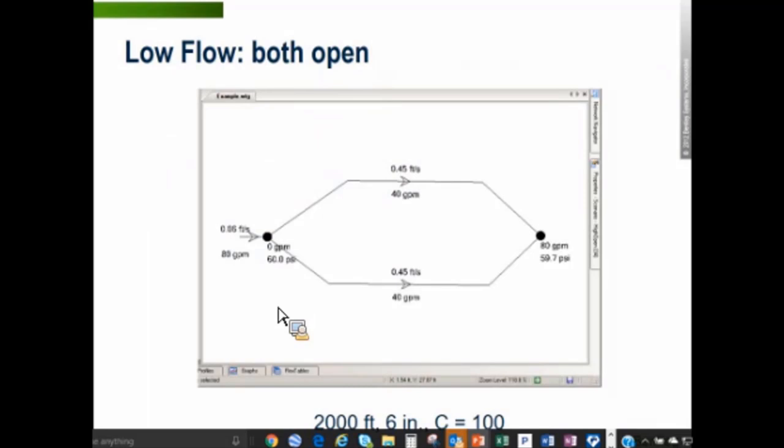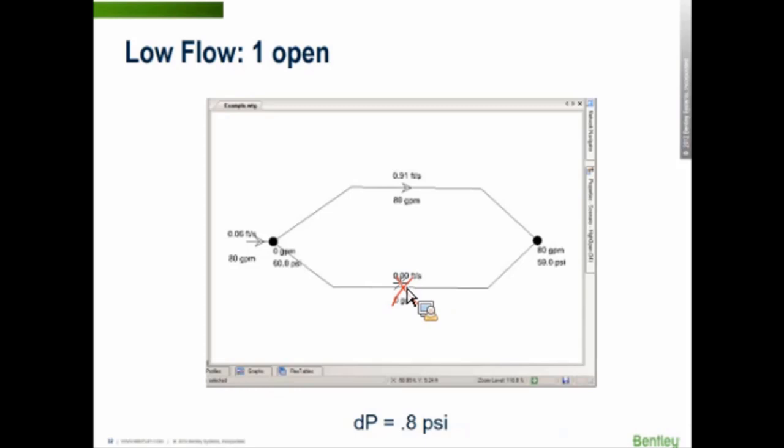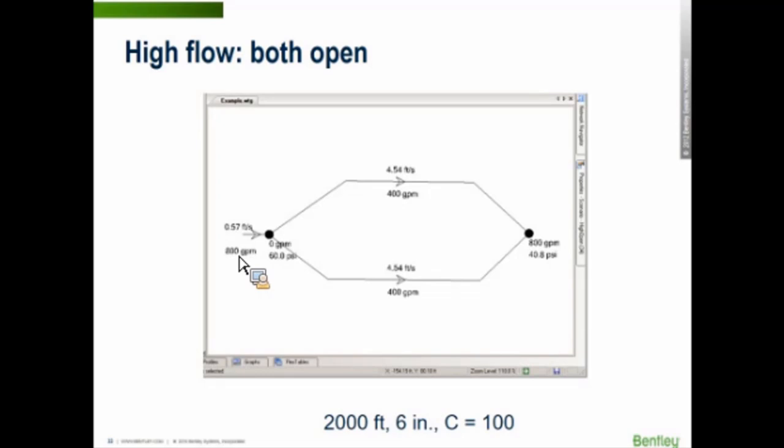So in this case, looking at the differences between two pipes and whether or not a valve would be closed here. So we've got looks like 80 gallons a minute coming in one pipe splits between these two pipes. And over here at this node, we're measuring 80 gallons a minute. In this case, one pipe could potentially be closed. So this is closed by valve. So we've got 80 gallons a minute going through this pipe, 59 PSI. So it looks like the differences here, 59.7 versus 59. So it's kind of hard to see hydraulically that there's actually a closed valve here. And until we start actually running higher flow through. Now we start running higher flow through these two pipes, 400 gallons a minute, 400 gallons a minute. So now we've got 80 PSI coming out the end.